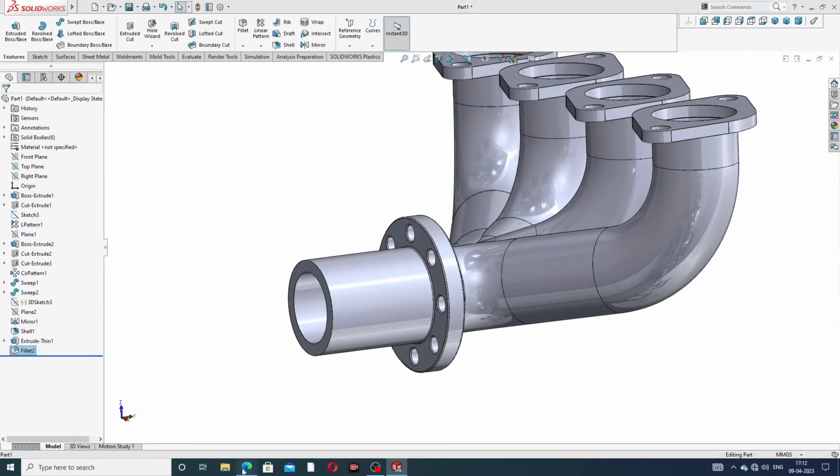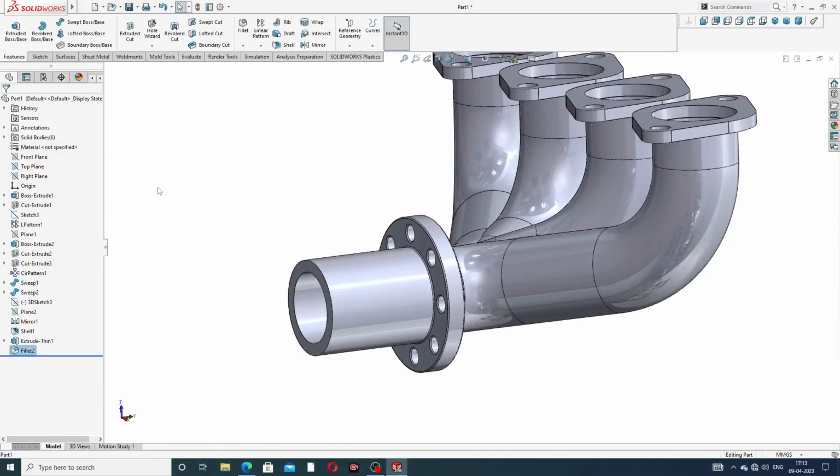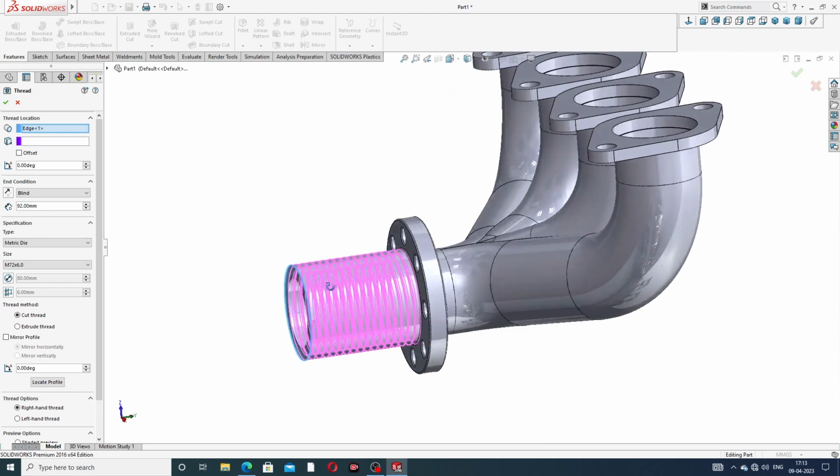Thread is used here. This is 92 millimeter, and this offset is 6 millimeter, and the pitch is 6 millimeter, and size is M72. Okay, and use a thread, select this.